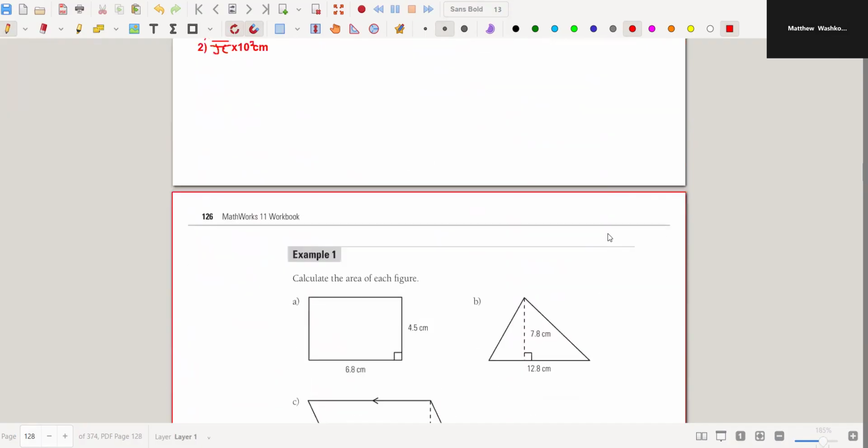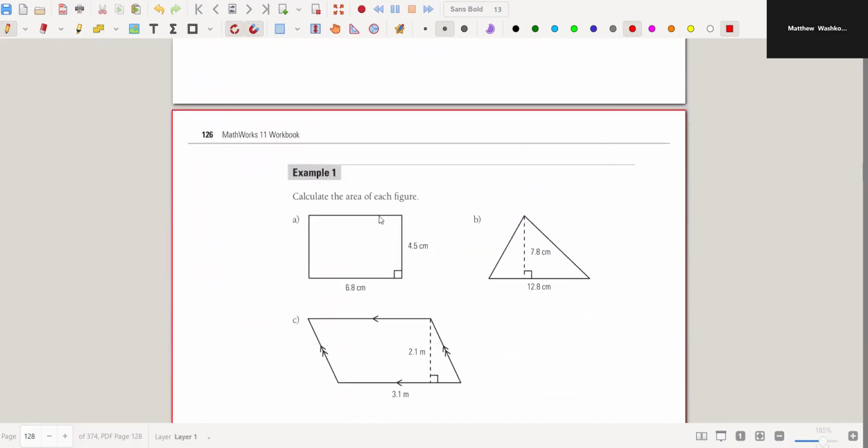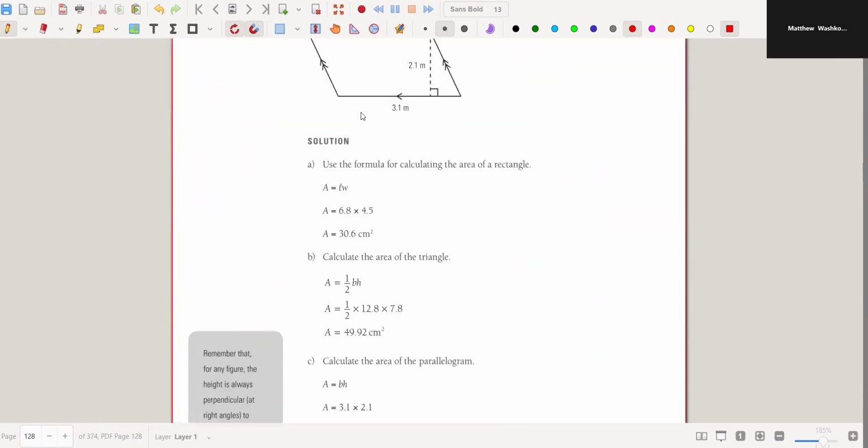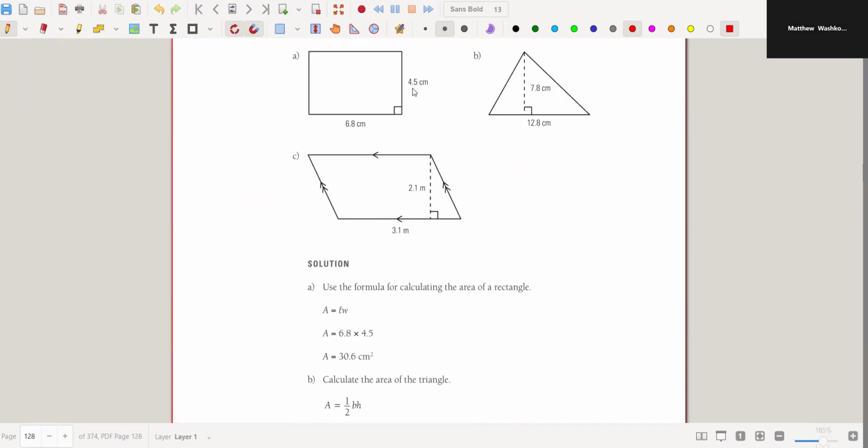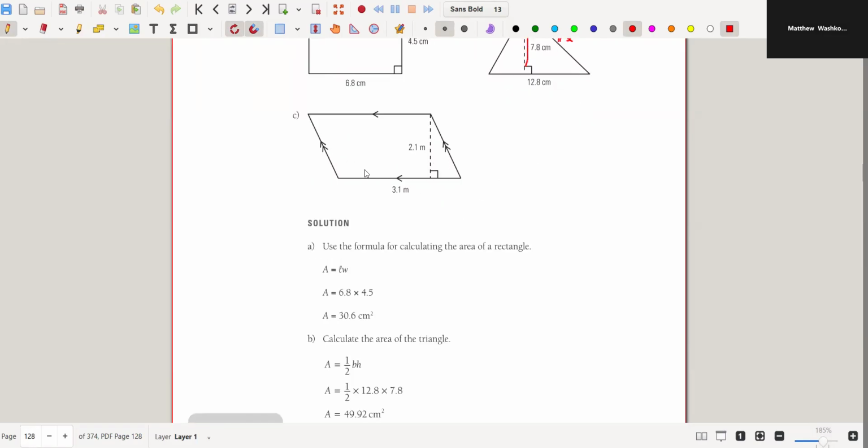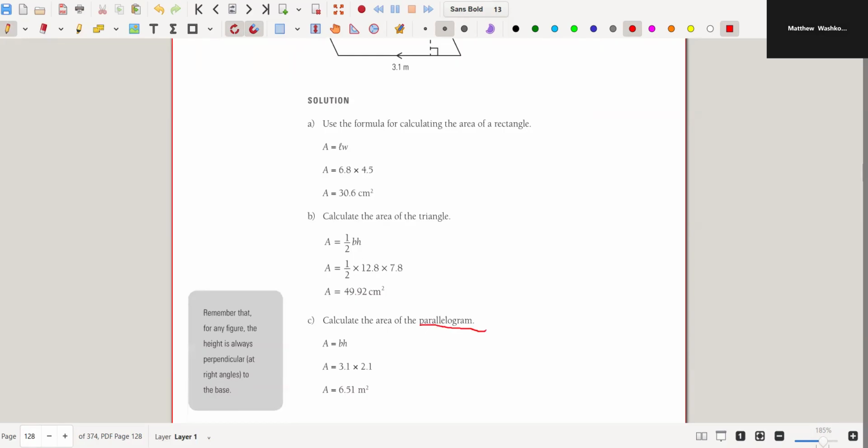So what you want to do here is calculate these areas. Below are the answers. Just cover them up, put a piece of paper over them. Don't look at them. Try and do them. 3, 2, 1. Okay. The answers are there. Again, length times width, 6.8 times this. B, it's a triangle, 7.8, 12.8. Sometimes they'll give you 3 measurements. Sometimes they'll give you, I don't know, this is a 15 here. You wouldn't use this. You care about just the pure height. And then this is a, what's the word for it? Parallelogram, base times height.